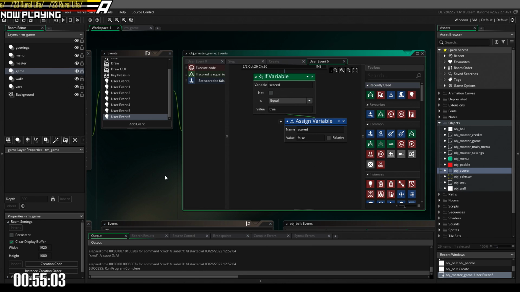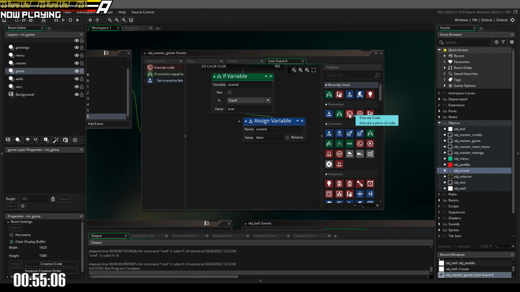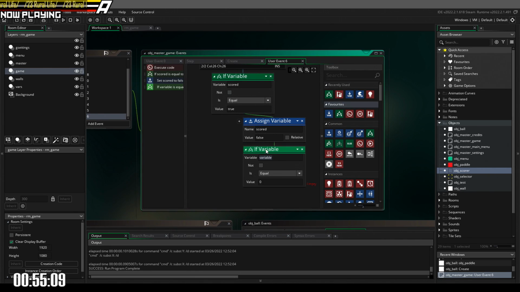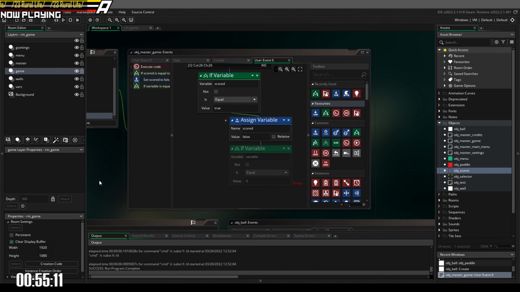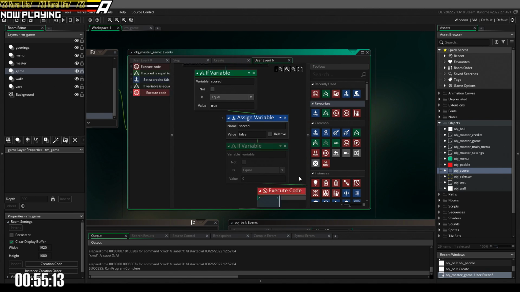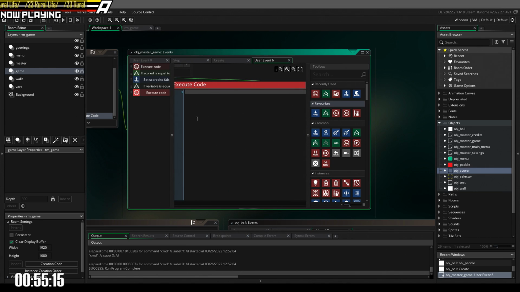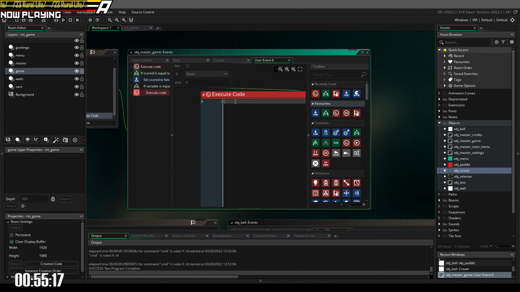Let me just make an if variable here and disable this. And just put a little bit of code right here to explain why I have that there. If subtraction is turned on.